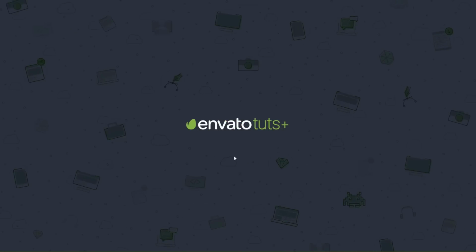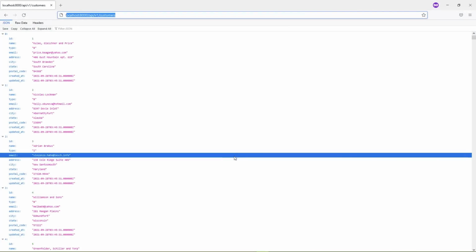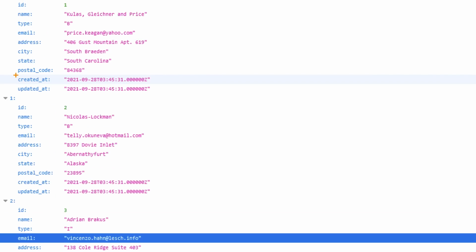We ended the previous lesson with code that actually works, and there's a lot to say about code that works because it's a lot better than code that doesn't. And all we are doing is returning all of the records from the customers table whenever we go to the customers endpoint. And there are some things that I want to change about that. Like, for example, the postal_code property. Now, for PHP and MySQL, that's perfectly fine because that is the convention, especially for MySQL columns. However, now we are talking about JSON, and the convention in JSON is to use camel case, and anyone using our API is going to expect camel case. So we kind of need to address that.